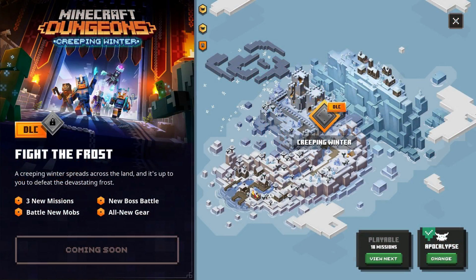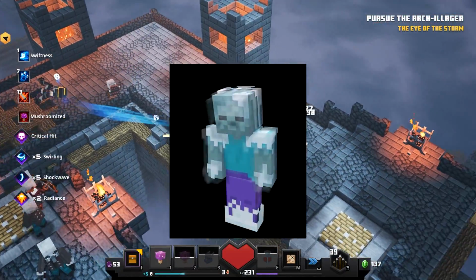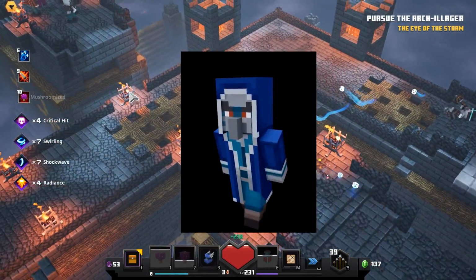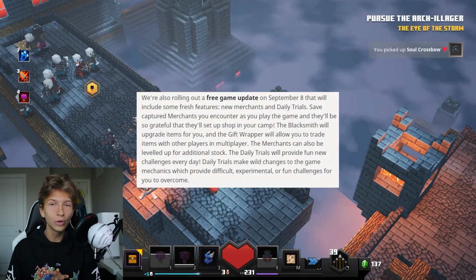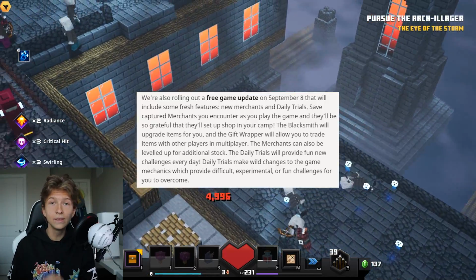The content that's going to come with this new DLC is going to be similar to the Jungle Awakens DLC in terms of how much content we receive and in which areas we receive that content. Now, getting into the very interesting stuff is the free game update that is going to come out alongside the Creeping Winter DLC on the same day.